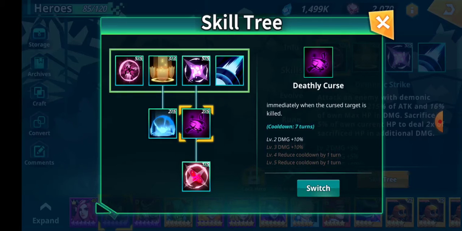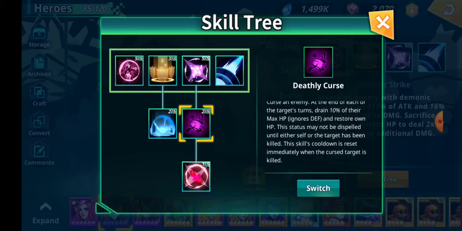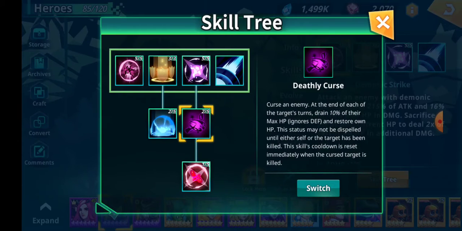If you get this cooldown down to like 5, it's pretty quick. And you drop that, you're draining their max HP every time they go, which is really good against those really fast units like Windwalker, because the Windwalker goes so many turns. That works really well on the Windwalkers.